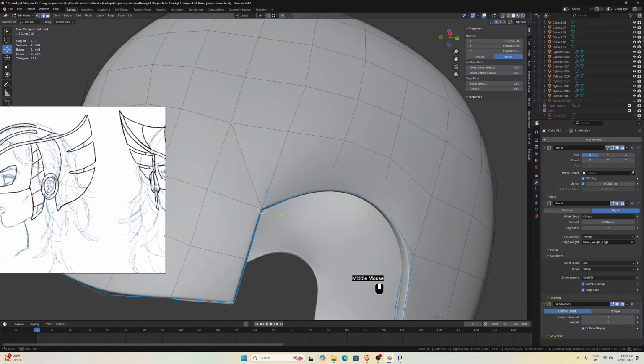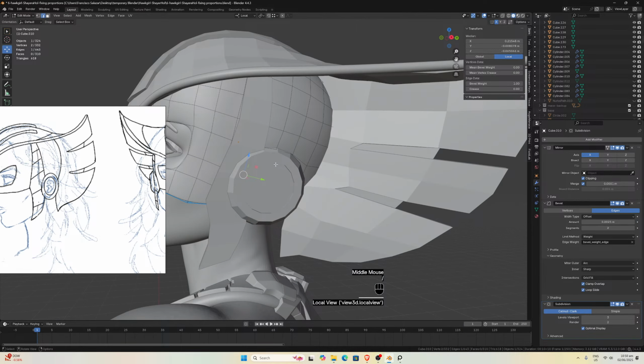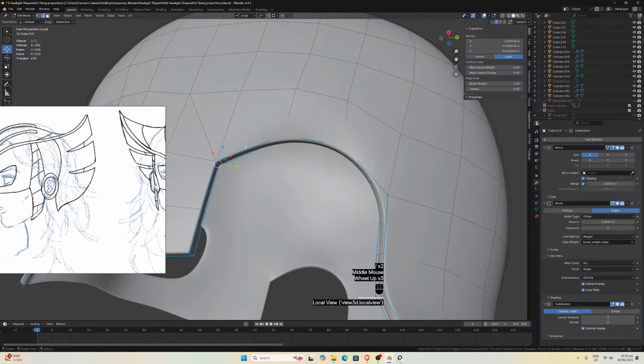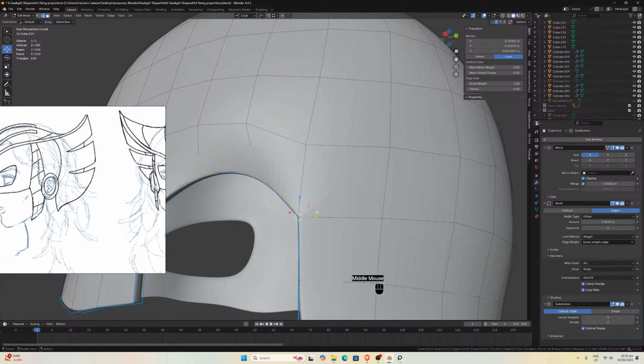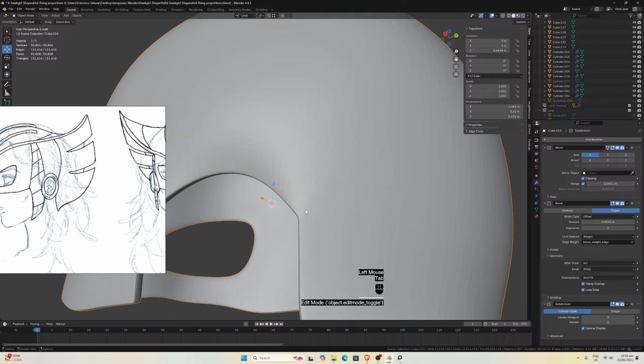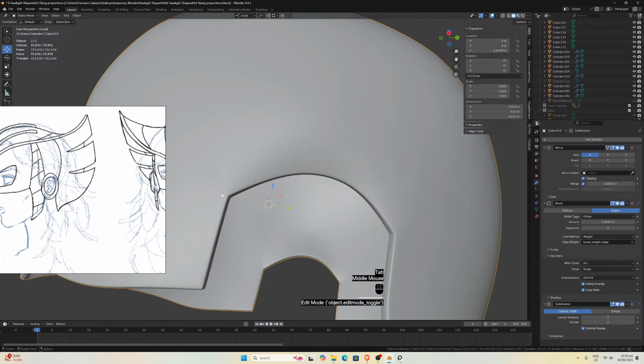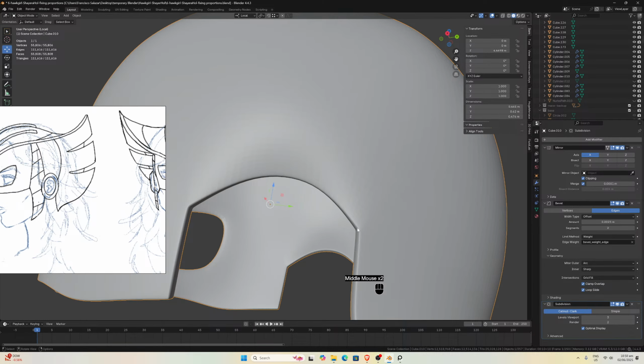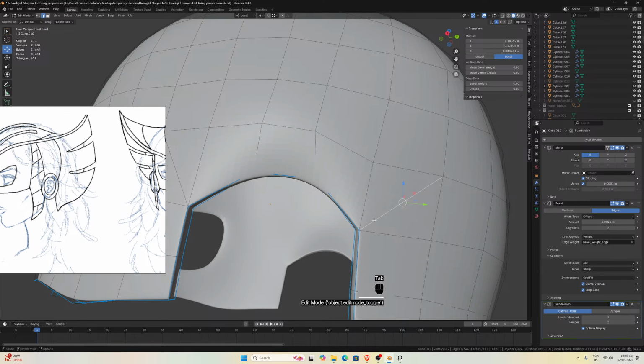In this case, let me show you. I think that we don't need this, but in case you want to use this, like also apply the bevel here, I think that you need to create another edge here, and there you're not going to have those weird details here.